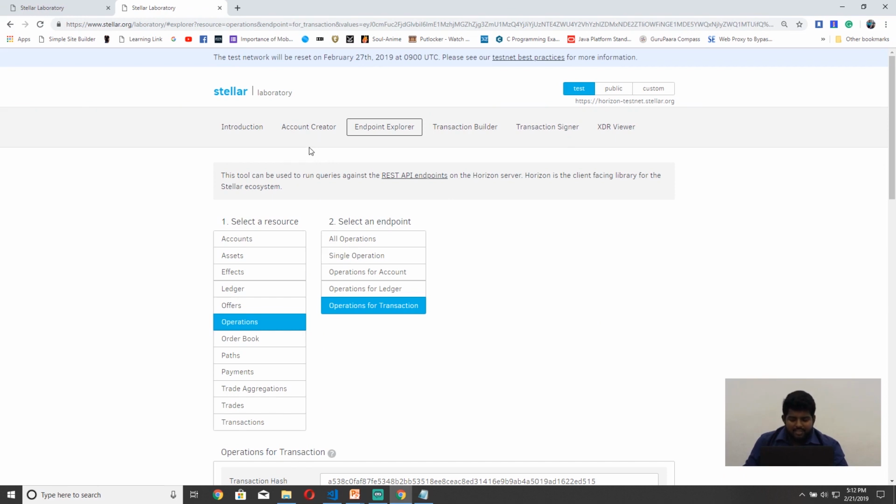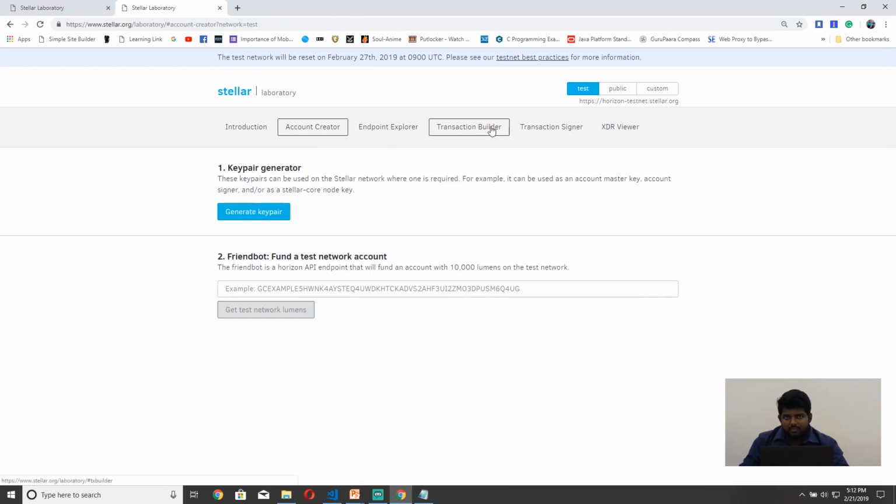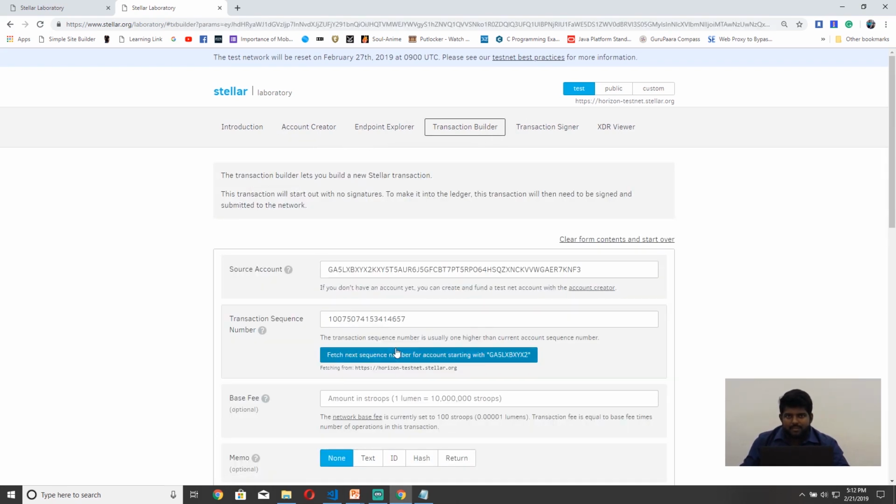We can make a transaction in another way that comes as a multi-signature one. That is kind of a check that needs to be signed by two people. That is the multi-signature one. We'll show how it goes. We'll go to the builder, and previously it was 57, so once we increase the sequence it goes to 58.